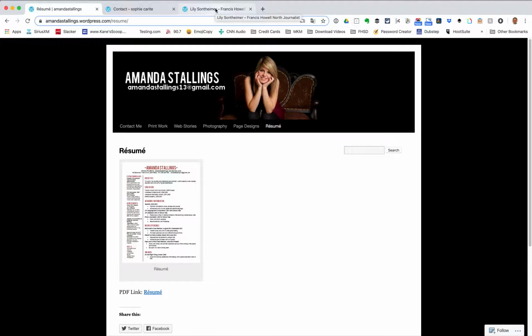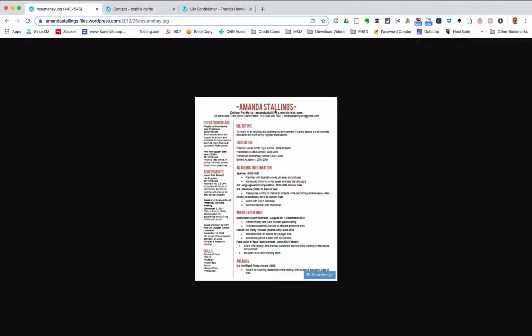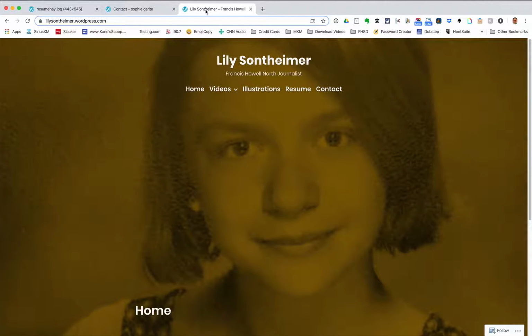The nice thing about WordPress is they do have some contact information things where people can go ahead and fill out a form, and as long as it's connected to your email, if they want some more information from you, they can contact you that way, and you don't have to put your info out there. However, if it's on your resume, your contact info is going to be there anyway, so just kind of decide what route you want to go there.